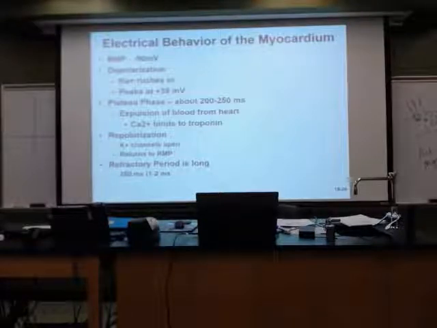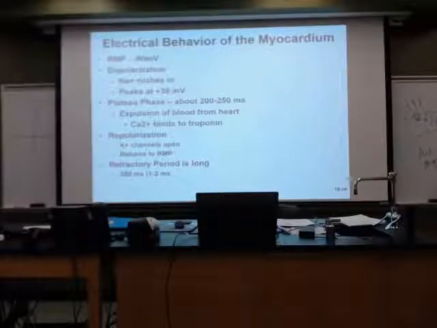So, if I had my chart up here showing the -60 threshold, peak, depolarization, repolarization, remember, that was my SA node. So, the SA node was variable for the actual myocardium, meaning the actual cardiac cells.